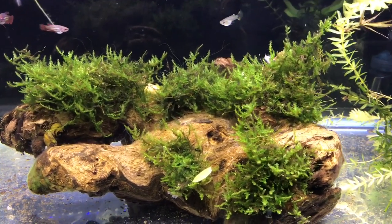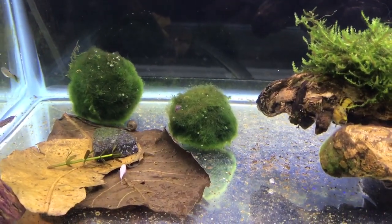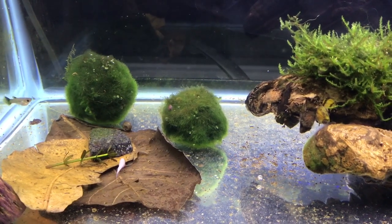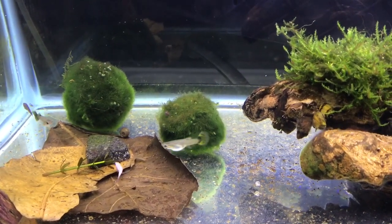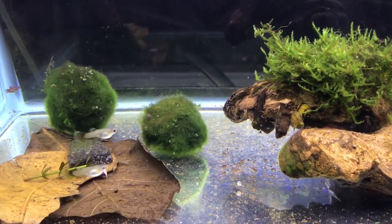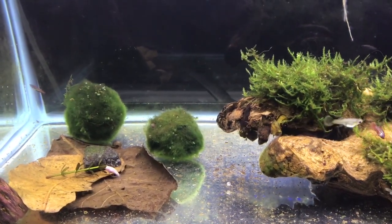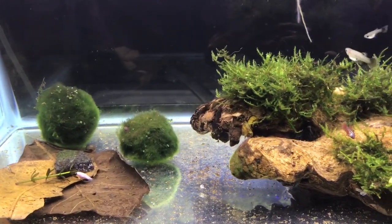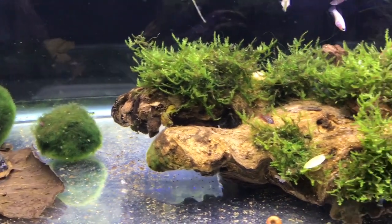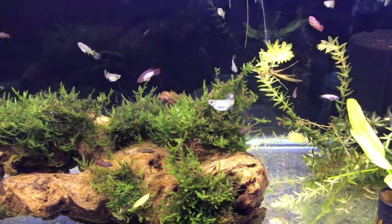I was pleasantly surprised. I do still have the almond leaves in the tank, and these actually are due to be replaced. I think these two have been in here about 2 weeks now, and I have noticed that they are getting very limp and starting to really break down, so I'm going to add some more. I probably don't have enough almond leaves in the tank because I never get the tannins colour at all, and that might just be because we're water changing so much. But at the moment, obviously, that's what we need to do to keep the fish really healthy.